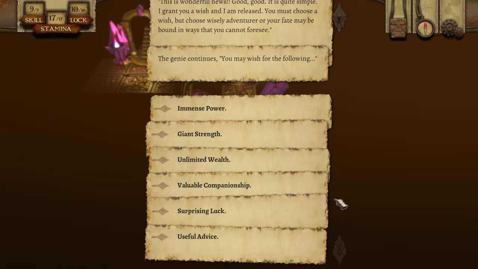Oh man, it's tough to decide what to wish for. I feel like wishing for immense power, giant strength, or unlimited wealth are a bad idea. Surprising luck is a bad idea as well. I think the only two that seem like they'd be safe and useful would be valuable companionship or useful advice. I feel like I should do one of those two. And I'm thinking useful advice is probably the best bet in this case, because we don't know what we're going to get with valuable companionship.